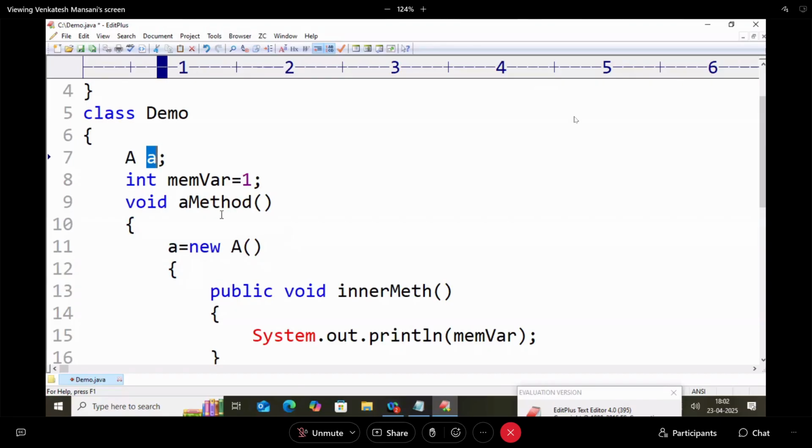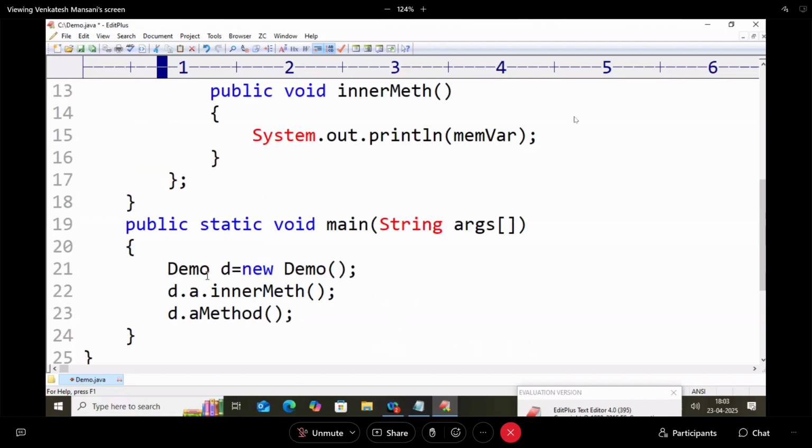Yesterday's programs, whatever I taught, upcasting, downcasting, overriding, are nothing compared to this. But here it is an anonymous class. Now they assign it to this one. It is an instance variable. For accessing it, which class object is required? The Demo object.